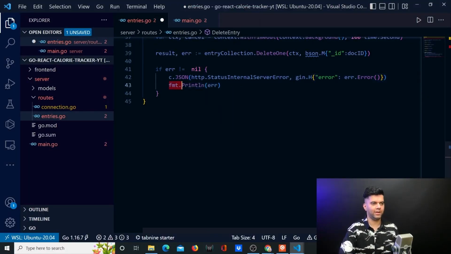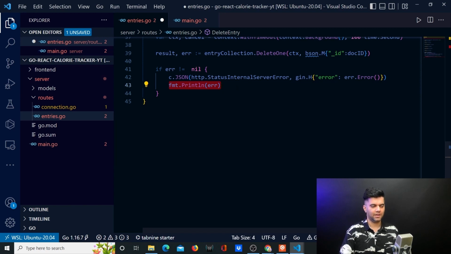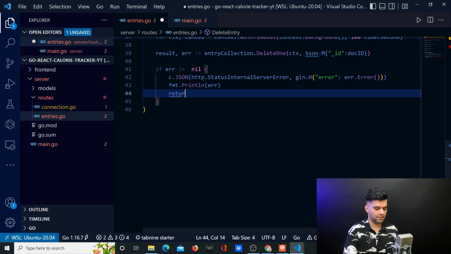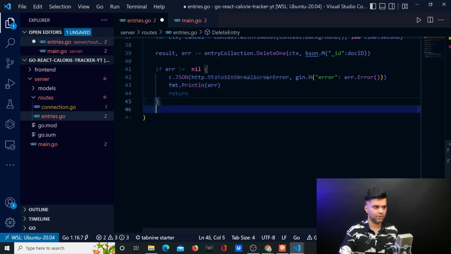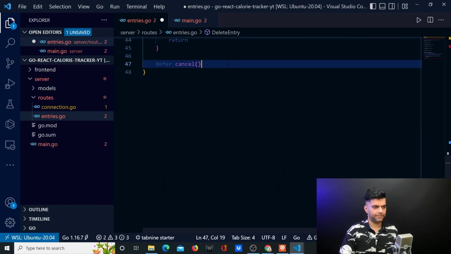A lot of people ask me, why do you need fmt to print in Golang? Very new people who are learning Golang ask me, why is there no function for printing by default? Why do you have to import a package? That's because Golang is very modular. So only the things that you want in that particular program, you can import. Otherwise, if you don't need them, don't use those packages. And obviously Golang stops you from using those packages anyways if you're not using those functions. That makes Golang very light and modular, and that's actually one of the benefits that you get with Golang. The binary files that you get after building it are very small, and that contributes to the speed and lightness of Golang. It consumes much less resources.